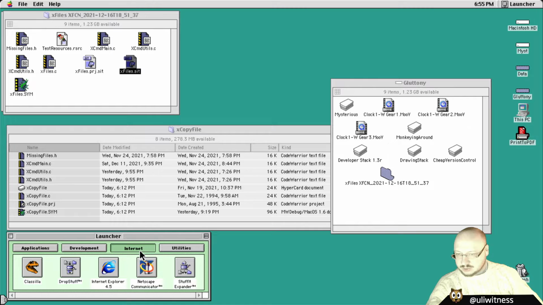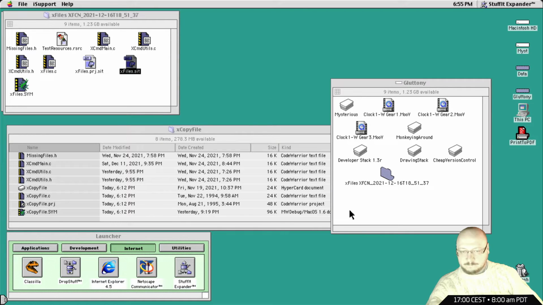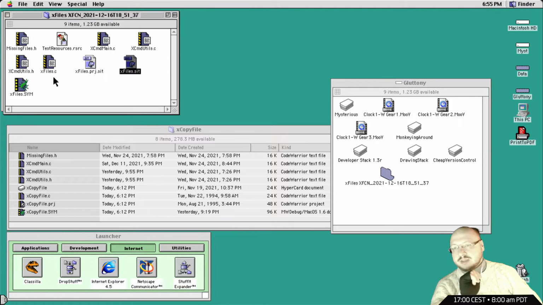I guess I can change that. Preferences, same as original. Okay, that works. I guess that would work then. Otherwise I wouldn't be able to unpack it.